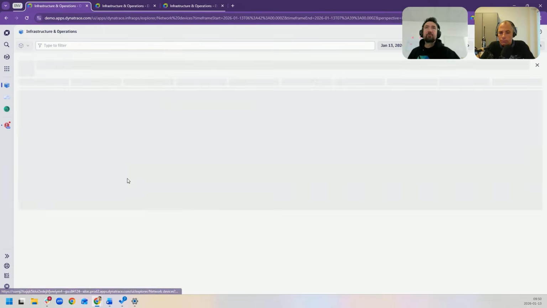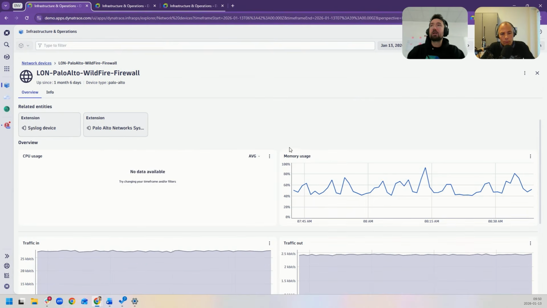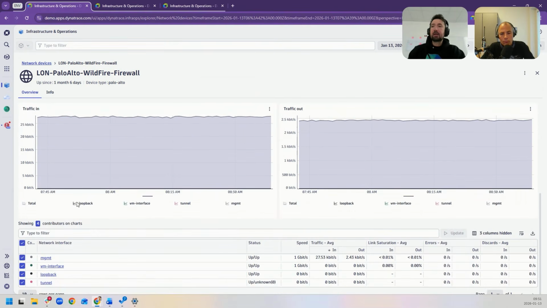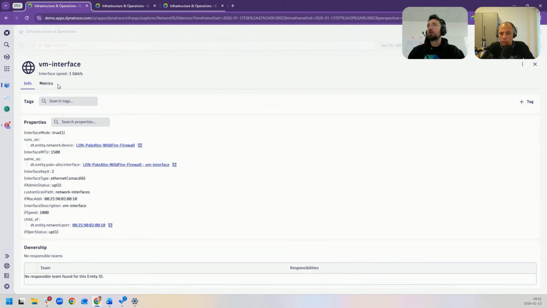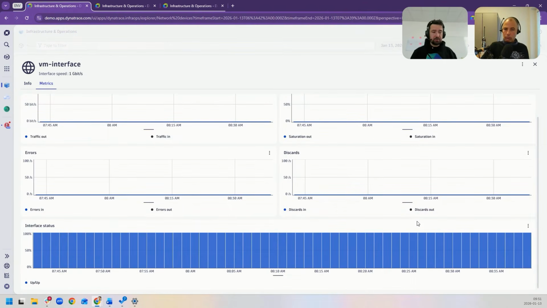And let me go into one of them. So here we have the extension that is actually monitoring. We have added the syslog for that, but we also have a Palo Alto dedicated extension that is crafted to get the particular metric from this Palo Alto firewall. And then again, underlying interfaces of that. Let's see whether we can have more information here. Oh, wow. Download to the interface. Yeah, cool. So it's pretty detailed, and those network extensions are created for a long time and now being widely used on large infrastructures for the network monitoring.